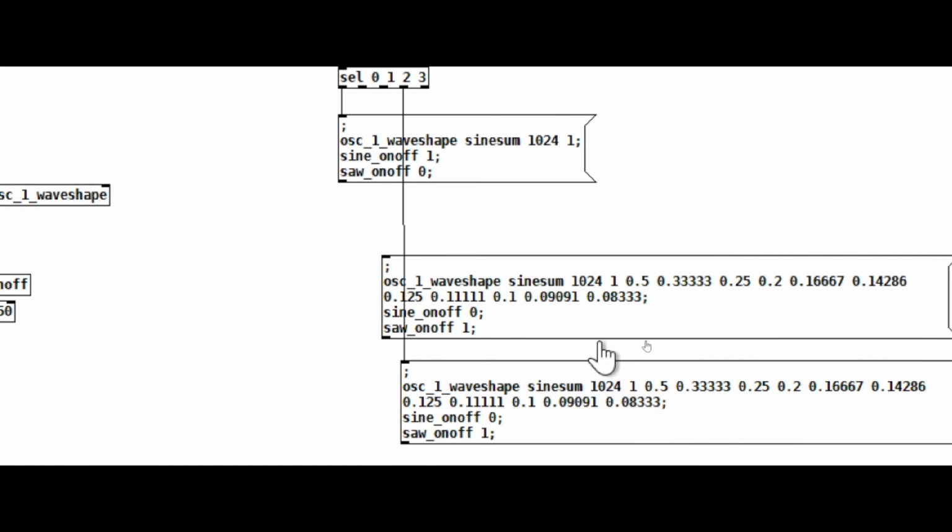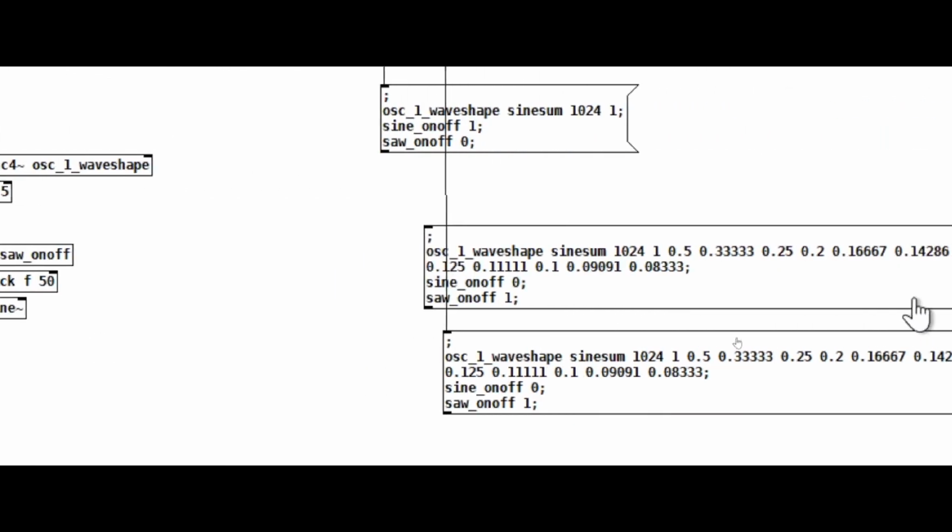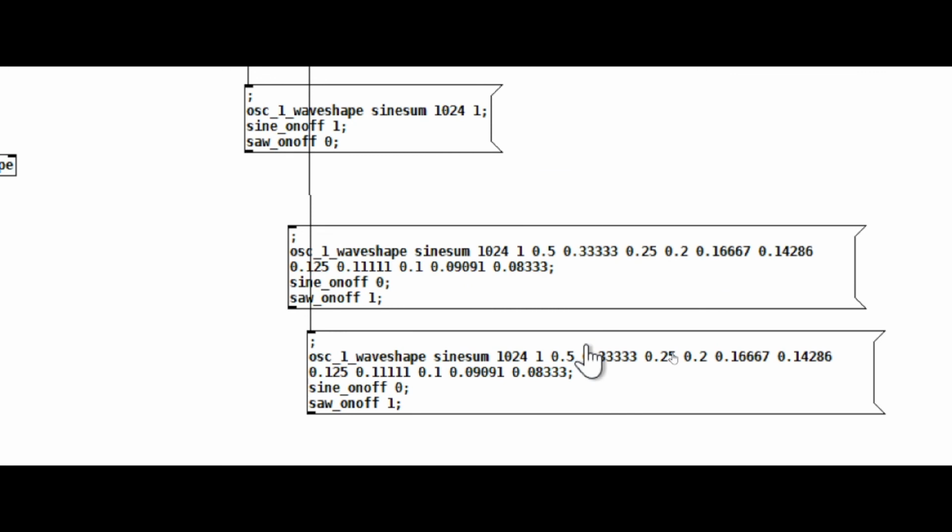Now, the reason why we needed to multiply this by 0.5 to keep it in the table is that all these strengths of the harmonics add up and they go well above 1. So in order for it to fit in the table, we need to attenuate it, multiply it by a value less than 1 to get it smaller so its amplitude doesn't break out of the table.